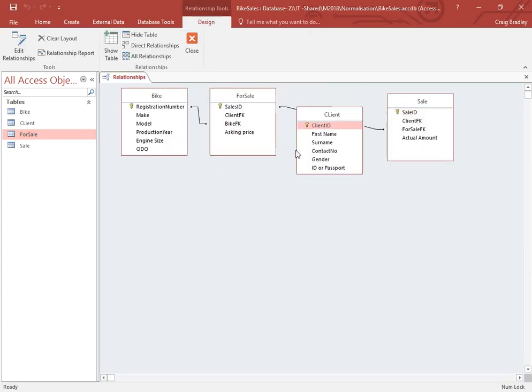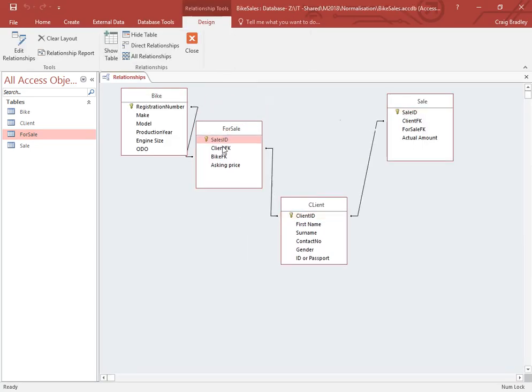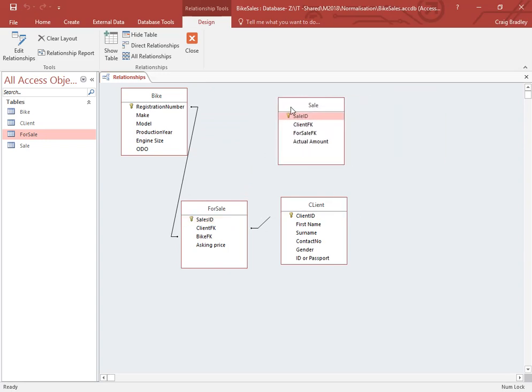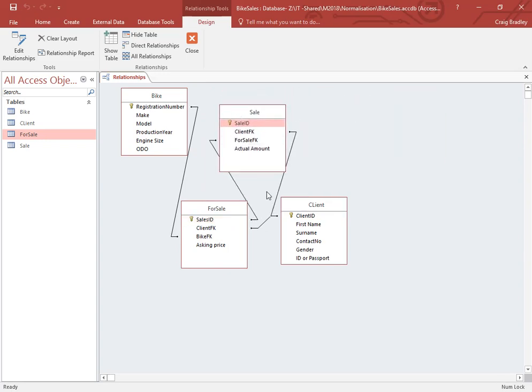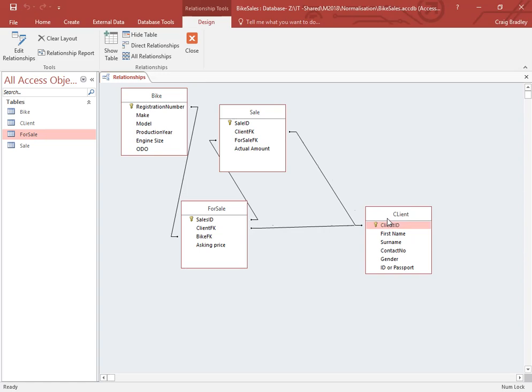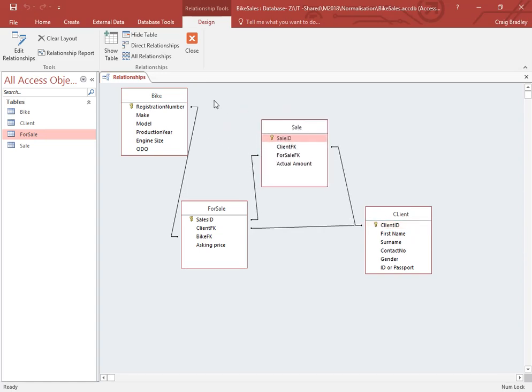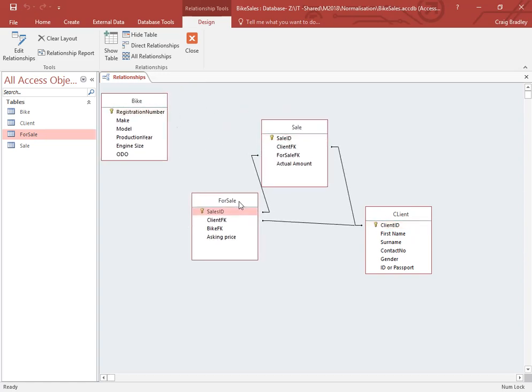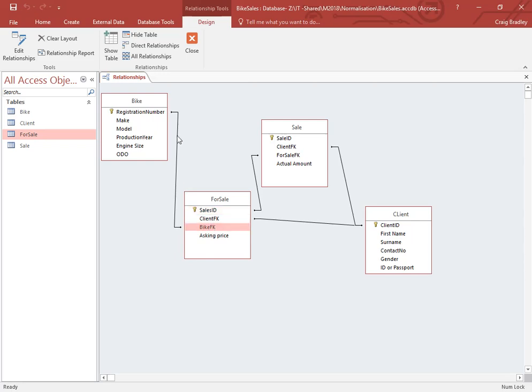And what you'll notice is that, let's just try to lay it out nicely. Okay, my bike is related to for sale. So when I put a bike for sale, bike FK refers to the bike that's for sale here. Does that make sense? So this bike has been put for sale. So whatever make I've said that is for sale is put over there.